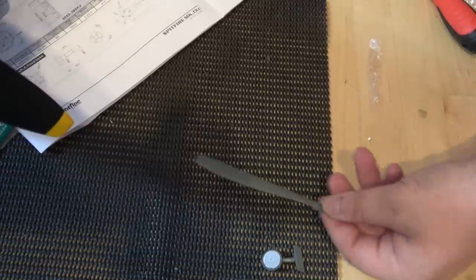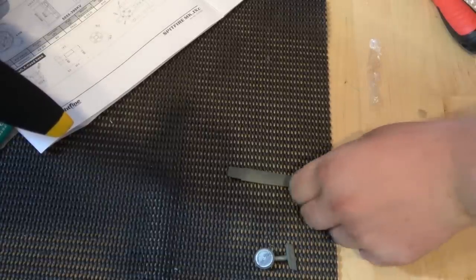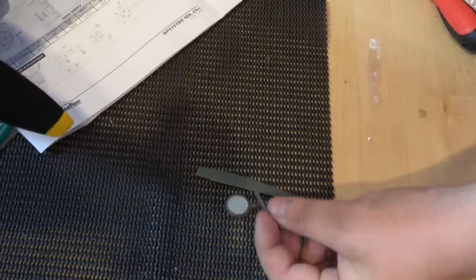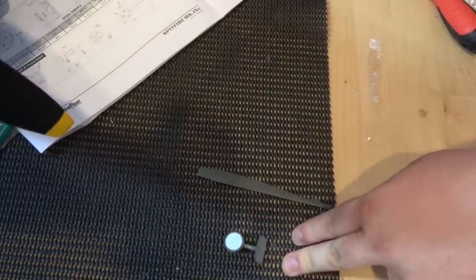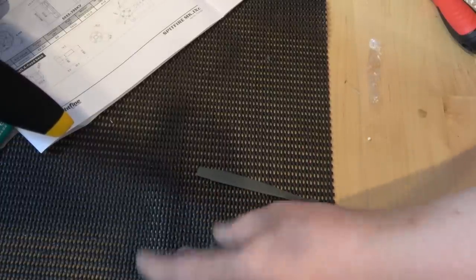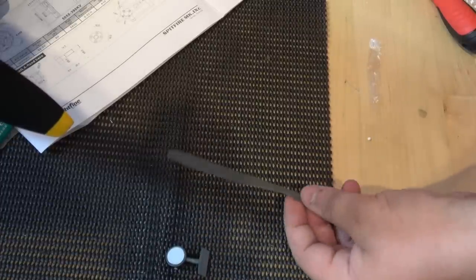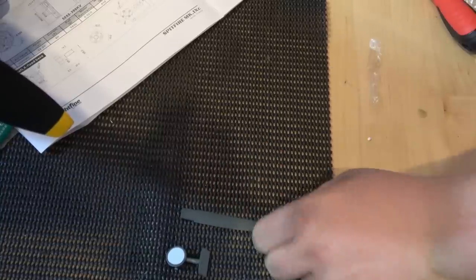There are two things left to do on the kit before it's all done. First is to glue on the mirror and put on the antenna — I'm going to do these after I've done the transfers. When you glue the mirror on, please do not use super glue as it will cloud the canopy. Use a little bit of contact adhesive or canopy glue. The canopy doesn't really need sticking in as it's tight enough in the slot, but if you want to glue it you can. I'm going to leave it unstuck so if I knock it during transport it won't snap off.